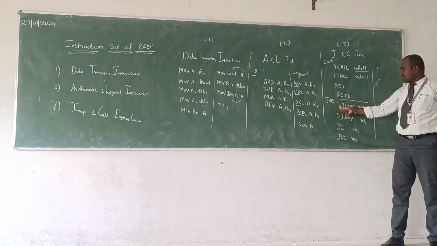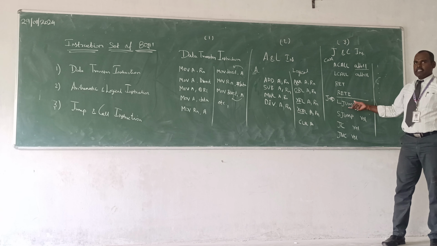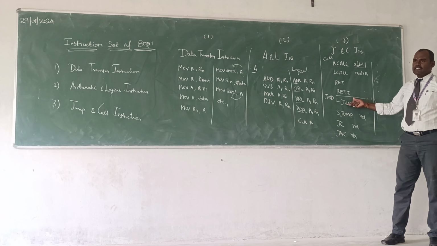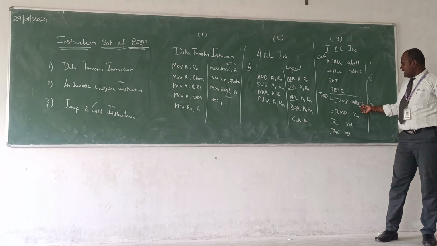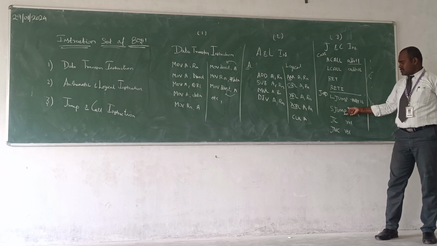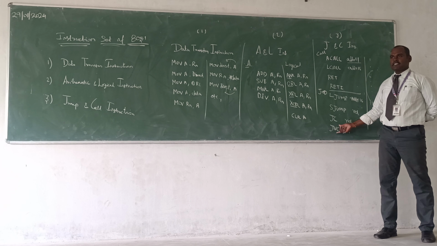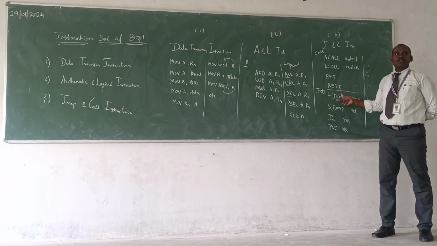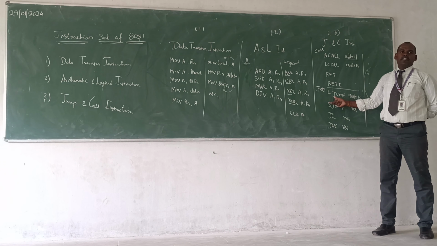If you want a long jump with a 16-bit address, using this command it can jump directly from the current line of the program to the specified address. That is the long jump. Then there are the short jump, and jump with carry, and jump if the carry is not set. These instructions are used for jumping. With a jump you can easily skip some lines for time-saving operations.